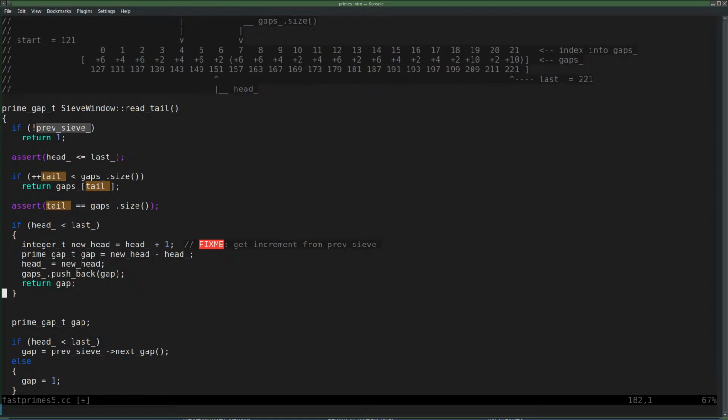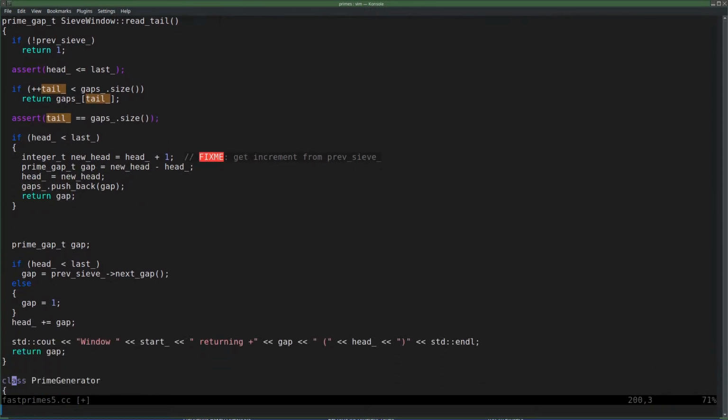I think that works. And if head is not less than last, then obviously it should be equal. Already had that assert above here. Right, so then head equals last, and the thing is full, and tail is at the end, and therefore we have to go to the beginning of the other window.